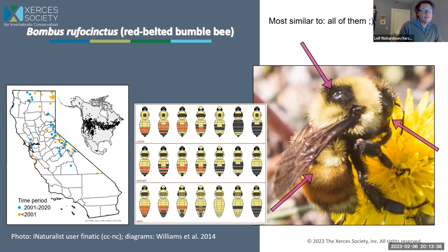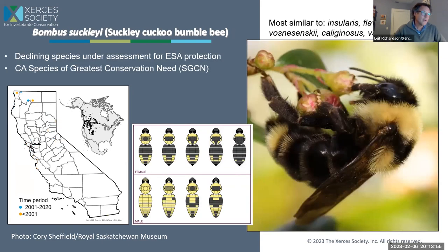Let's see, it has a distinctive oval-shaped black dot or oval on the top of the thorax, which can distinguish it from other species. And it does usually have yellow hair distally towards the back of the thorax, as you see in this image. One last rare species, this one, another candidate for listing.